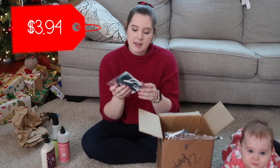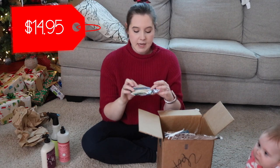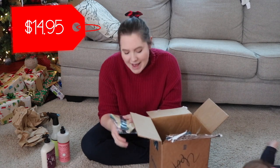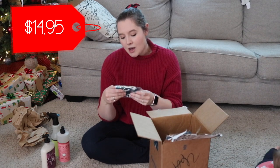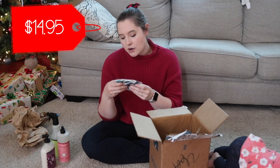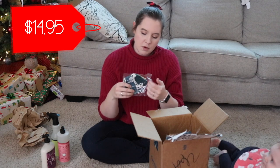Last two things. This was super cool, I thought. They're now selling, just like most companies nowadays, some face masks. These are reusable cotton face masks, triple layered organic cotton, with an antimicrobial inner layer. And they're really cute designs.